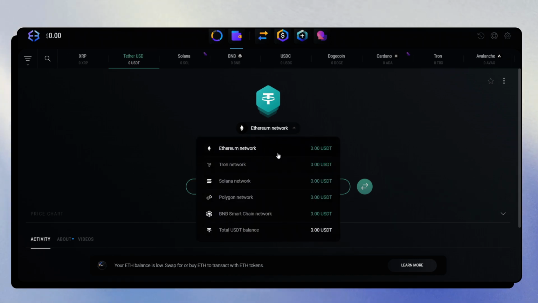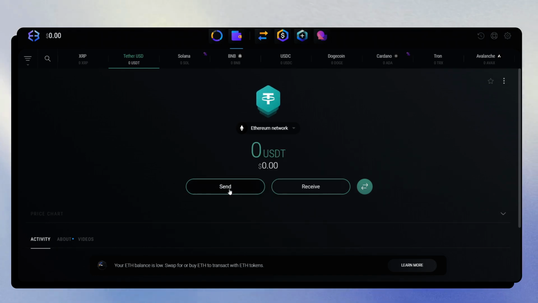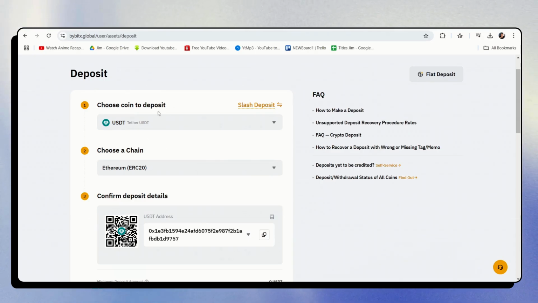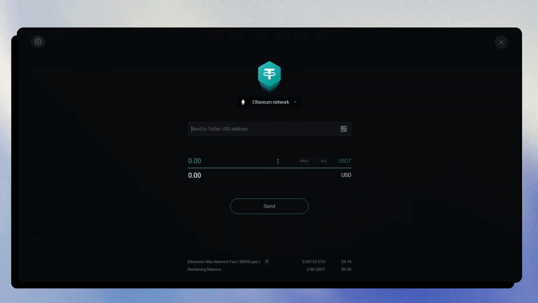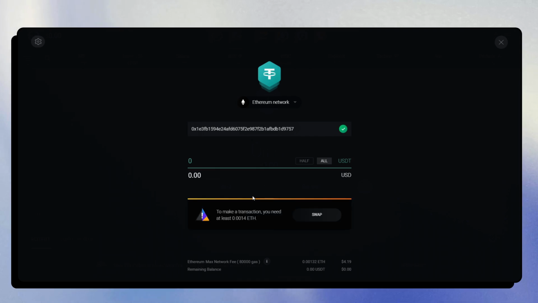Now let's remember that each network has its own separate address. And since, let's say, we were making a transaction on the Ethereum network, we would see that amount here and not if, say, we were using the BNB chain. Now let's go over and try to send. Right now I'm on Bybit making a deposit form. Of course, the same network through ERC20. We have the address here. I have copied it. Let me paste that over in our Exodus sending form. And as you can see, earlier with receiving, the gas fees are automatically calculated. But on sending, we have to manually make sure that we have a layer 1 gas token before we can send.